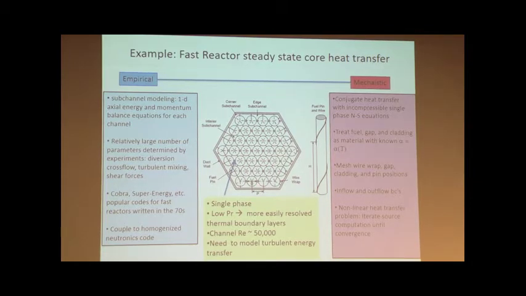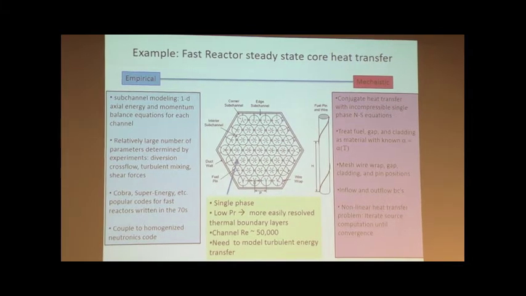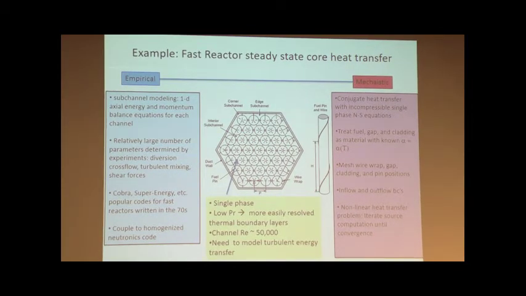Well, people studied this problem to death experimentally, and they found relationships between things like the pitch to diameter ratio and the number of helical wire wraps and the thickness of the wire and so forth to the peak temperature and to the mixing coefficients. And they wrote codes, which I would consider to be codes on the left part of my chart, which are empirical codes, that encoded all of this knowledge, which was based off a tremendous amount of very complex experimentation, some physical insight, and a lot of quote-unquote validation, okay?